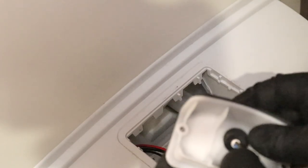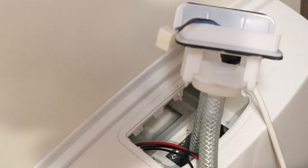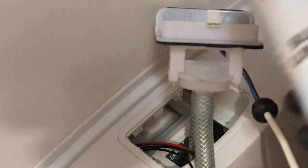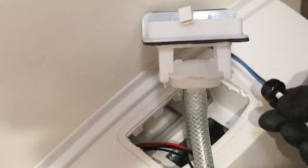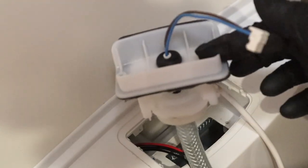I hope that showing you this inspires you to go and do it yourself, because honestly this is such an easy job to do and will make such a difference. So this is what we have: we've got the pump, we've got the plug, and we've got a new grommet as well. The pump goes in this way, and the cable comes up through here. Now this I have a feeling is going to be a bit tight, so to make life easier I've got the silicone spray which I used to lubricate my seals. I'm just going to put some of that on the grommet — and we'll go again. Oh yeah, there we go, that's nice and easy.